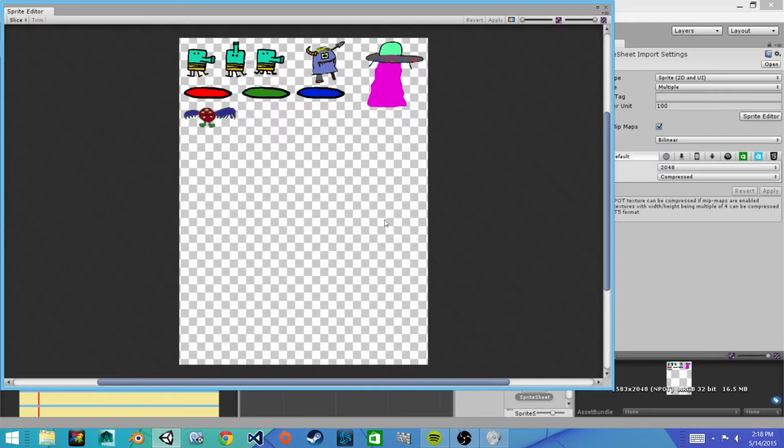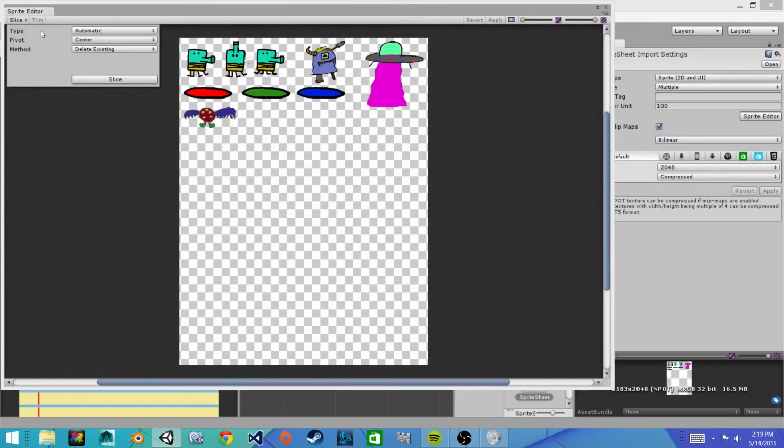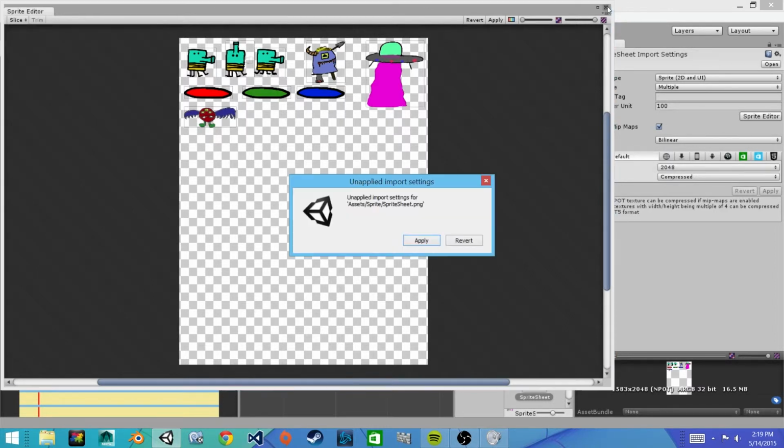In the sprite editor, this is where we can divide up our sprite sheet into each individual component. Under method, we'll say smart and slice. You can see here that it's put a line. It might be a little hard to see on the camera, but it's put a box around each image. This is what we want, because now we can go to our sprite sheet and select each individual component, and they will be listed in order. So this will be element 0, 1, 2, 3, 4. I'll show you that.